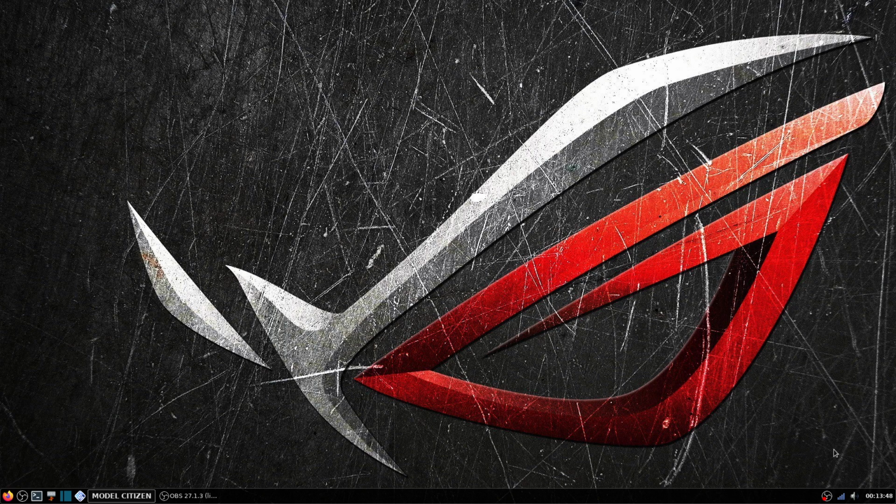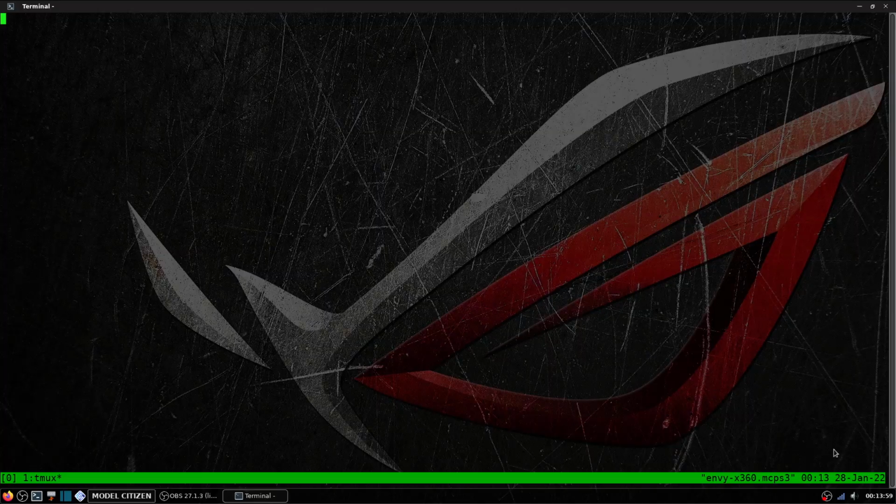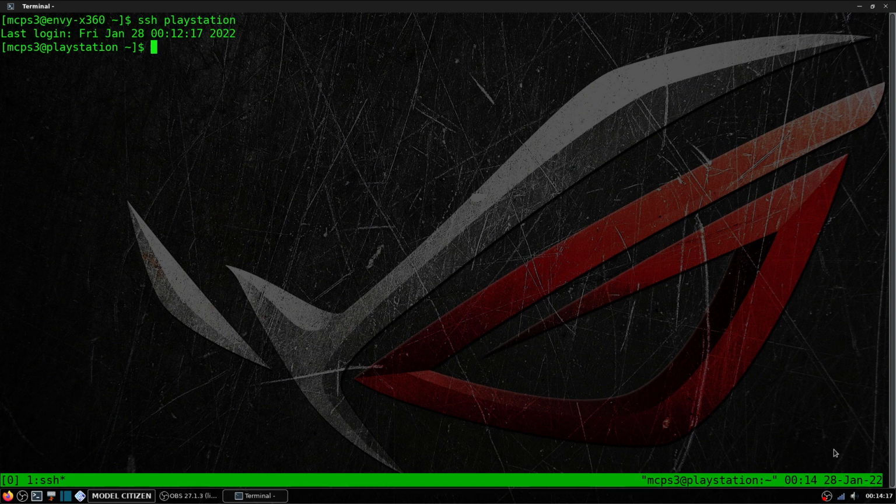There we are. Okay. This is a little bit friendlier environment to work in, where I have access to a graphical terminal like this one. Now, first thing, I'm going to log in to my PlayStation over SSH. There we are. I'm logged in.